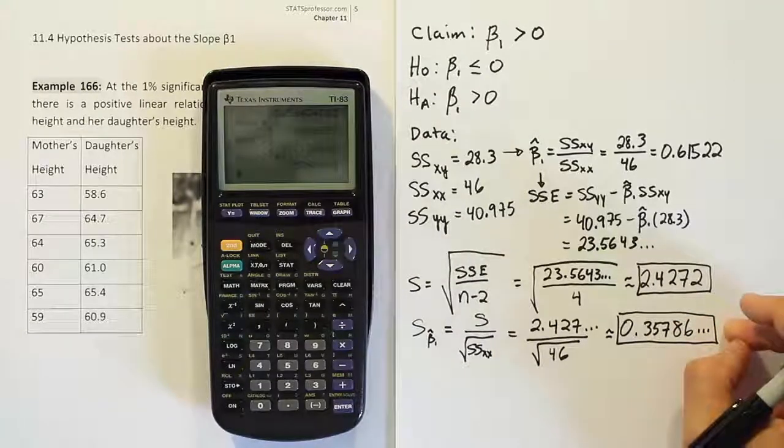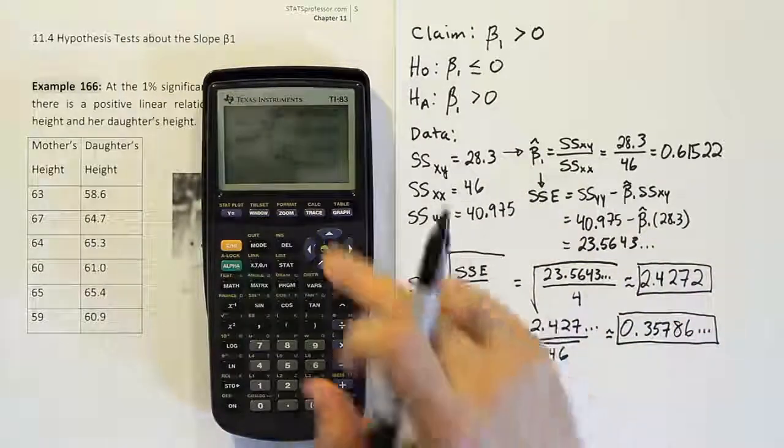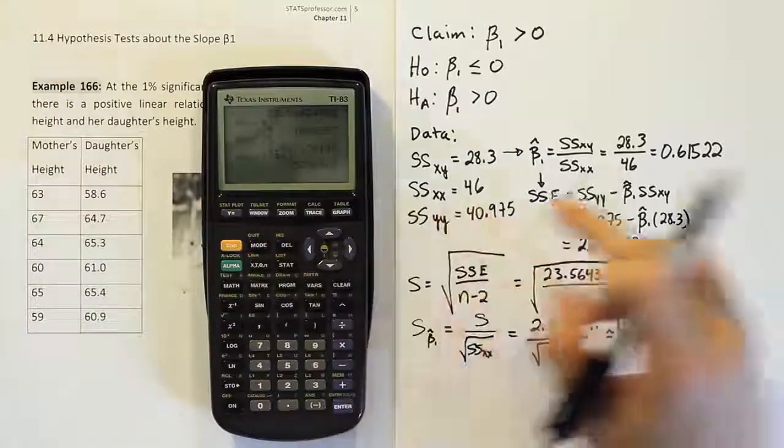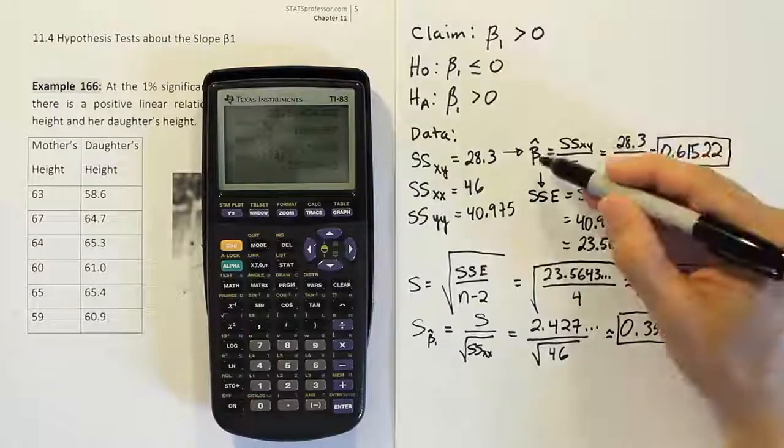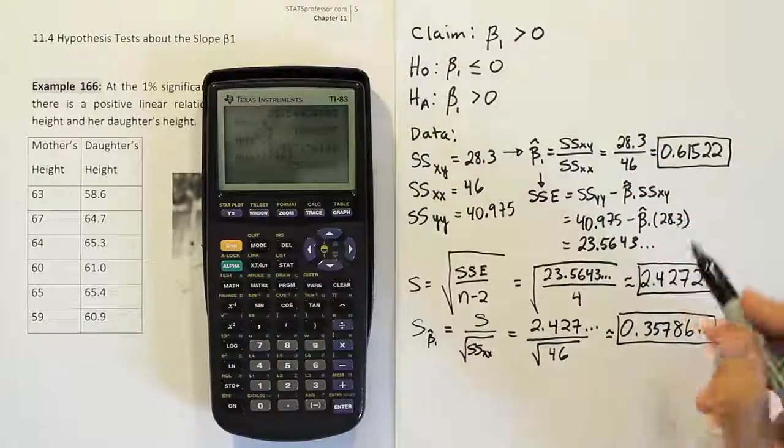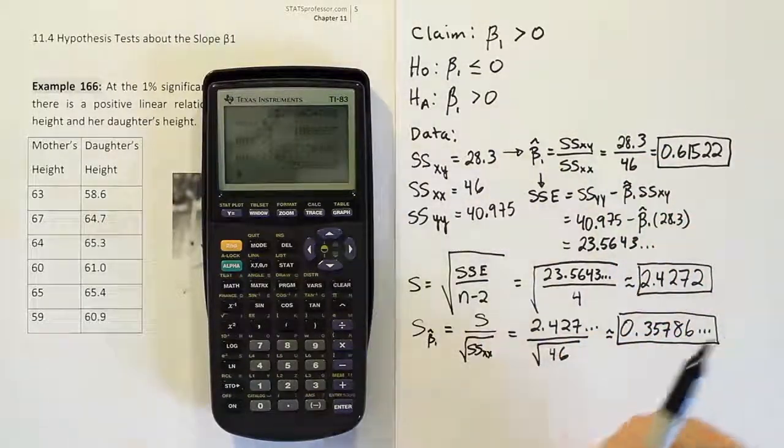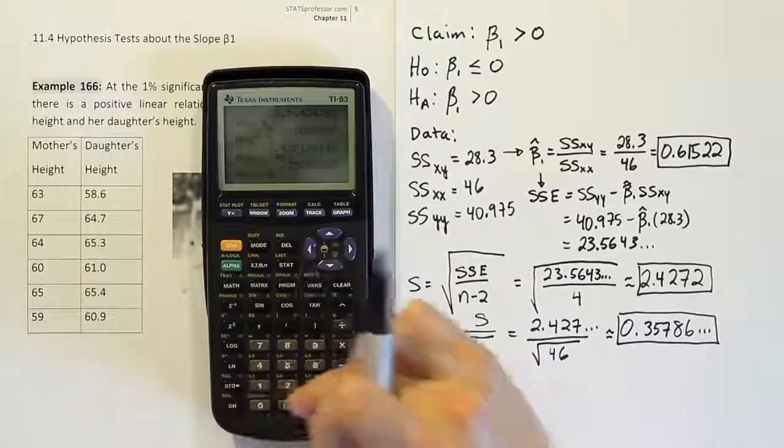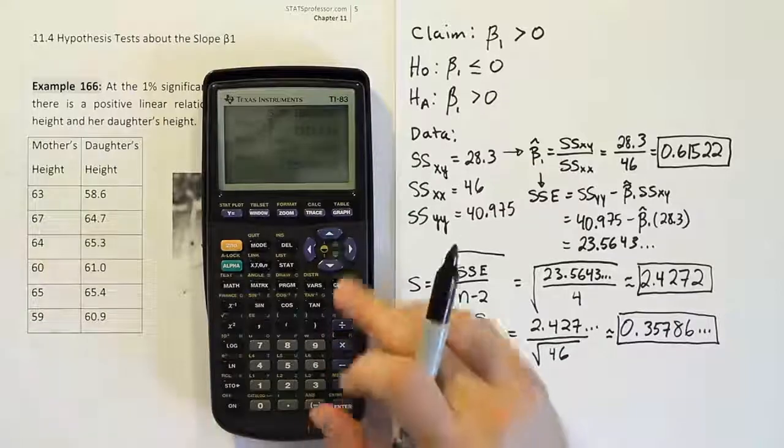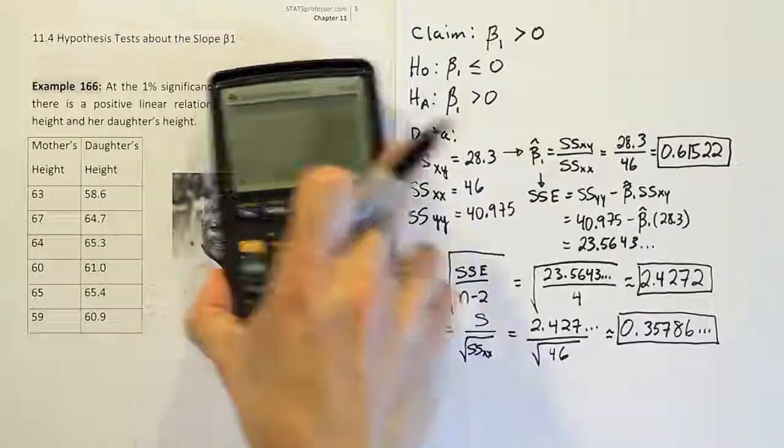Okay, so let's think of one thing here. I stored in X my β₁ hat. I don't know if you remember that. Or sorry, this value here. This is the number I stored in my calculator, β₁ hat as X. Now, I'm going to store this as S in my calculator. Again, you don't have to store it. You can just write it down. I'm just doing that so that when I do my calculation, I don't have to worry about rounding it or anything.